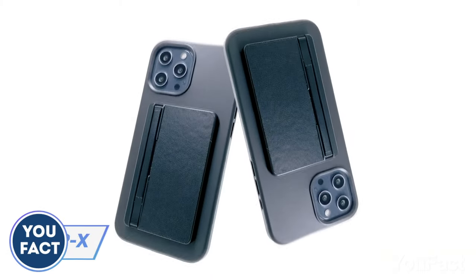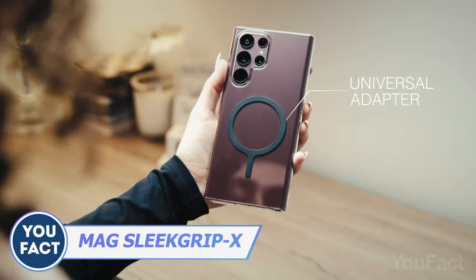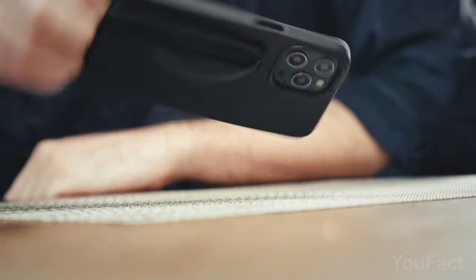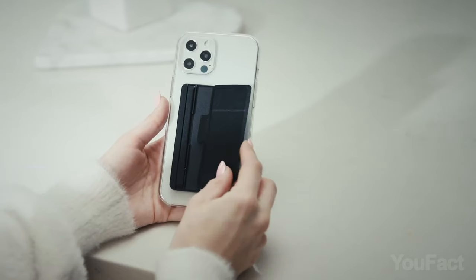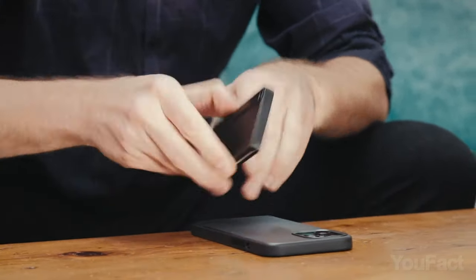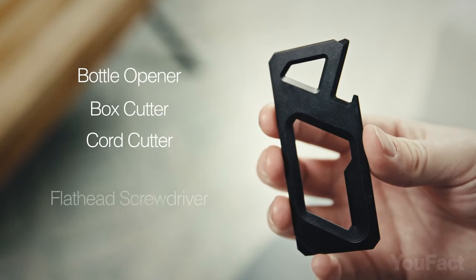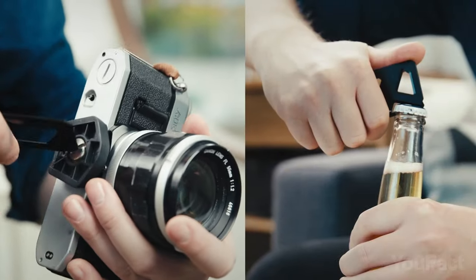The more compact my wallet is, the better. Mag Steel Grip X is a modular wallet you can mount on your phone's back, no matter the brand. It features a multi-angle phone stand with several viewing modes, an Anywhere panel that increases angle adjustment, and an RFID protection card holder for two cards. There's even a blank NFC chip for e-business cards and a stainless steel 6-in-1 life card with useful daily tools.